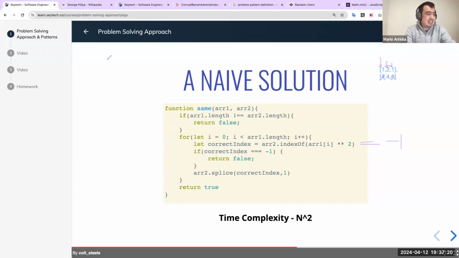I check everything and it doesn't exist because of what this line is doing: removing every single element. It's like a splice, taking the number out, deleting the number because we already used it. Then it's out of the range, doesn't exist, so we say correct index -1, we return false, and that means that element is out of the range. The only thing it's doing is using every element and removing it.